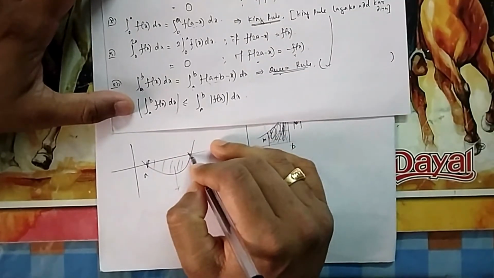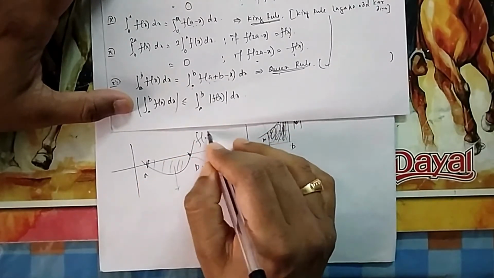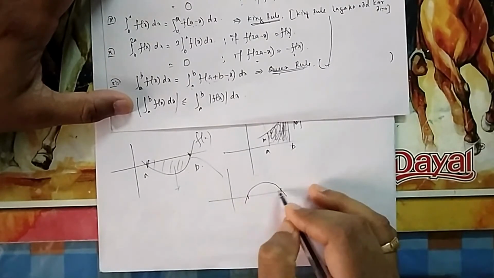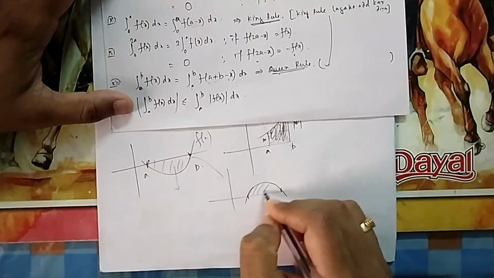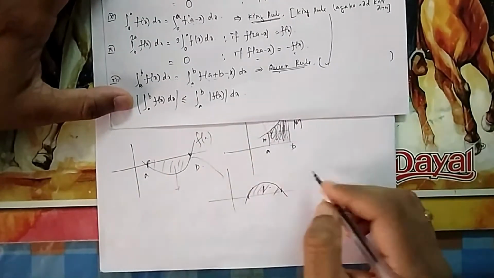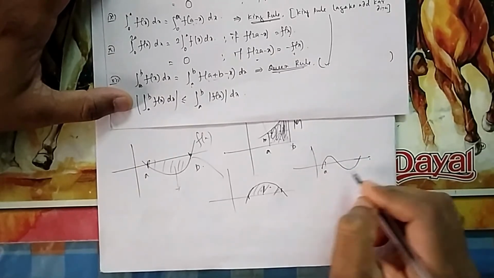So what is this? Now you will see it will be equal. Now if you take mod of this function, this was your f(x). Now the mod of f(x) will be the image of this one, because we have seen mod means image. So both these areas are equal. Now you can say it is equal. So why is it given less than? It can be less than if it has a lower and upper bound. Suppose this is from a to b.